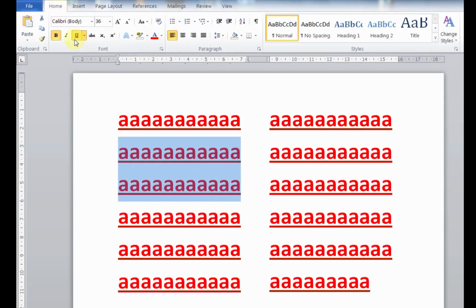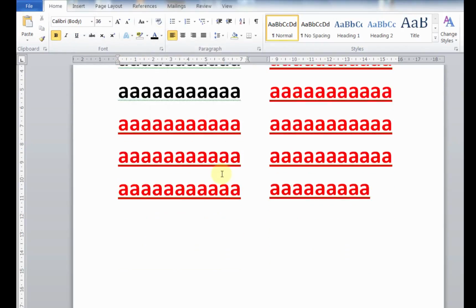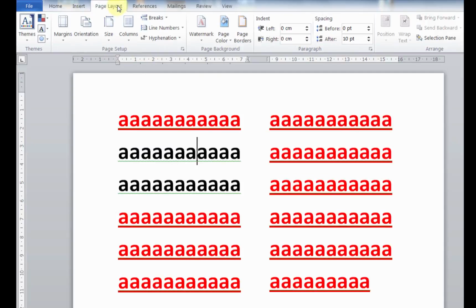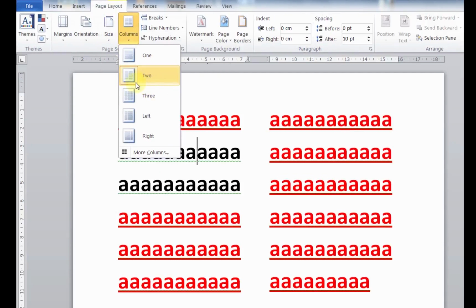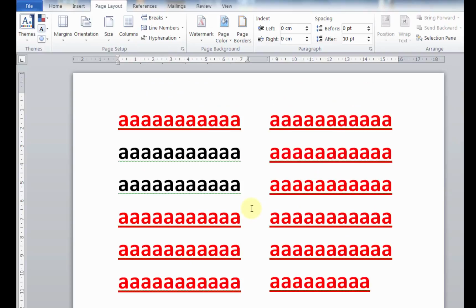You want to remove underline, font color, black, whatever. So it's under page layout, the columns, we say 2. You can play around with these options and have some fun. Okay, thank you.